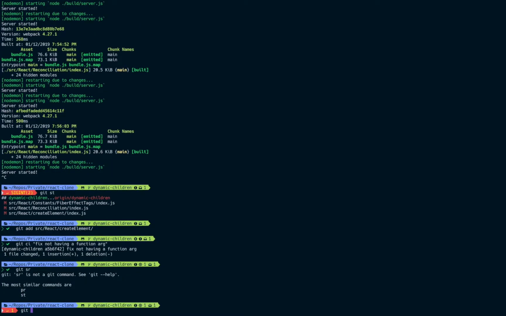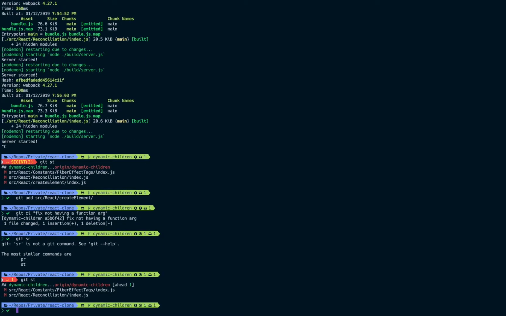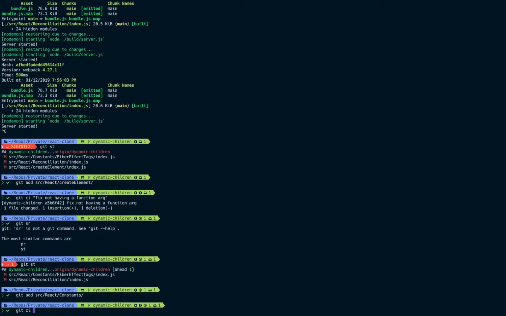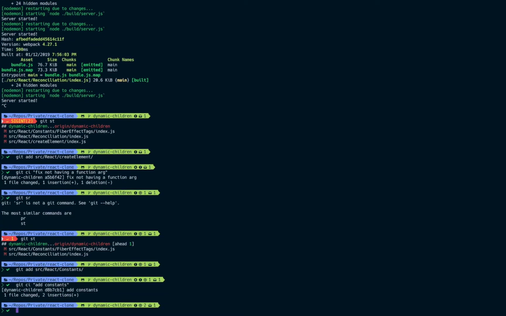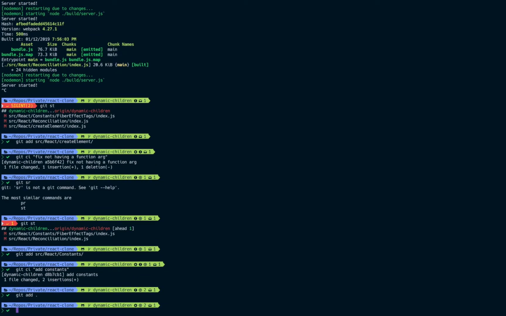Then git add source react constants, git ci add constants, git add everything, git ci clean up main file.